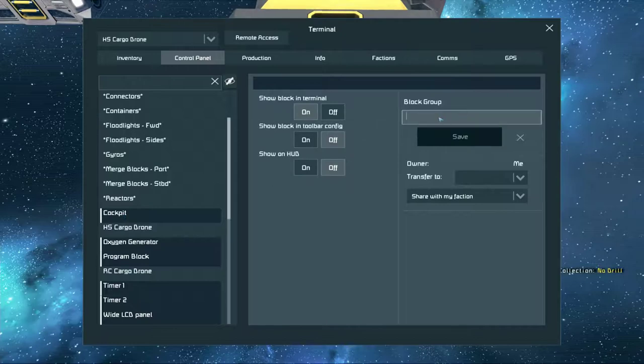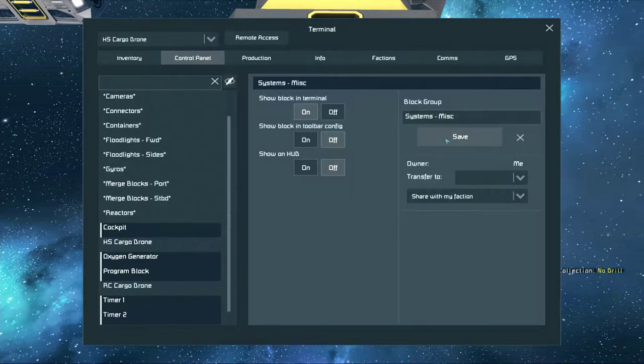We're going to create a group as I normally do, systems miscellaneous, and we will put all of those in that group and then toggle the group terminal off. We're going to leave this alone because that's a mixed bag. If you change that, they all become the same. So I'm going to turn that off.